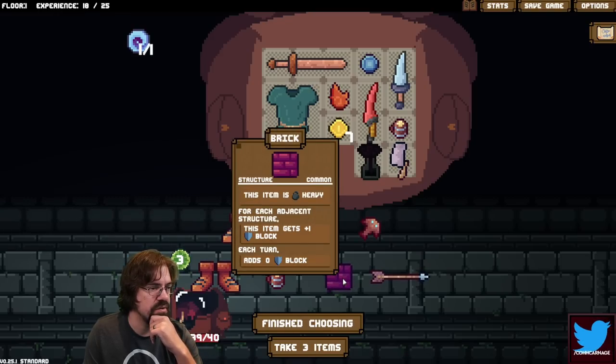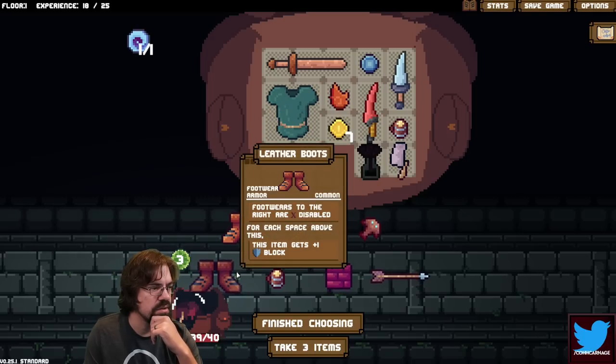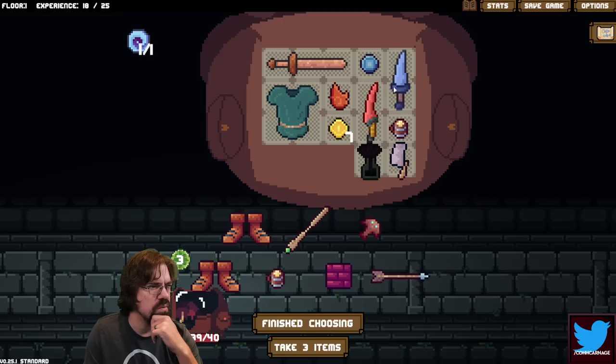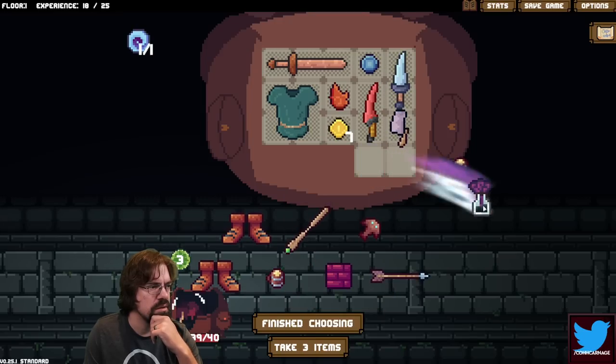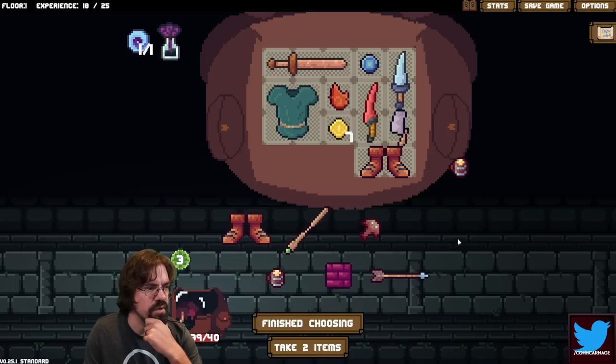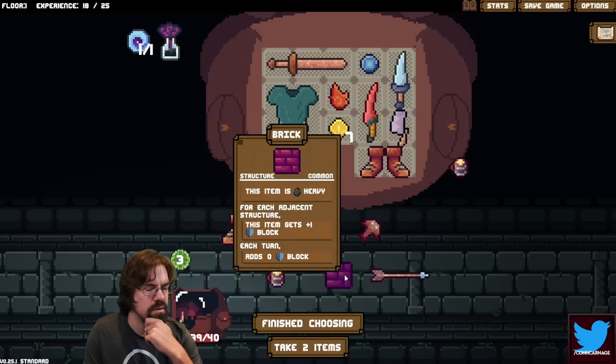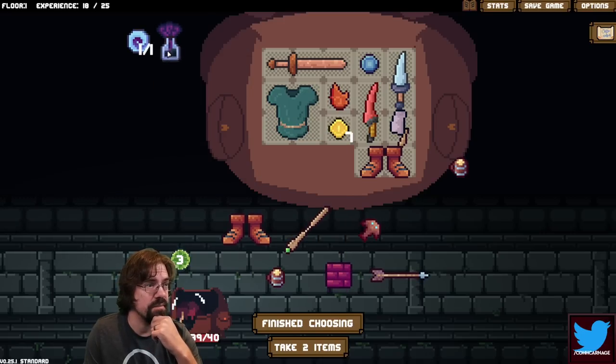Item is heavy. Okay. Oh, boots. For each space above this, this item gets plus one block. Wait. What? Turn adds three block. Oh, that's actually really good. Pipo flute? Pipo flute, man. Pipo flute. 100%. I'm gonna do this.